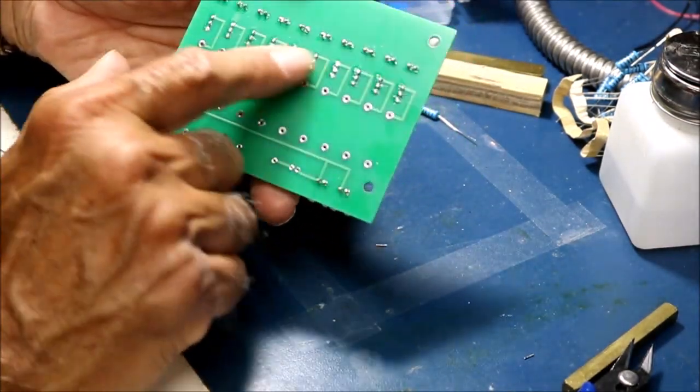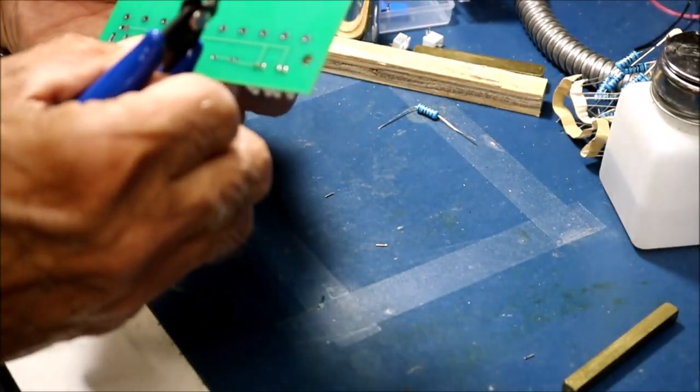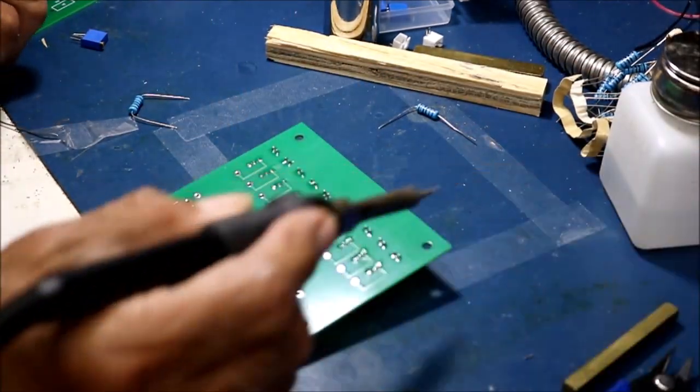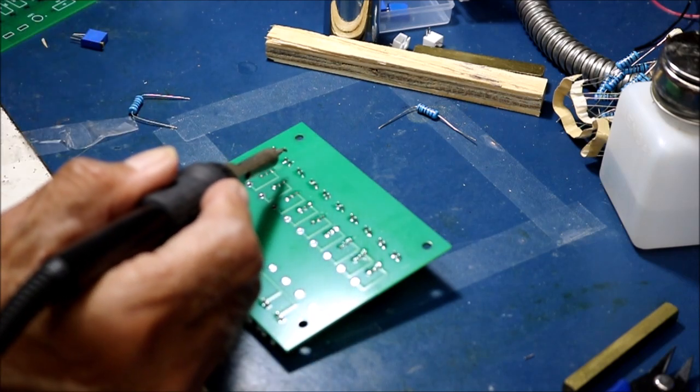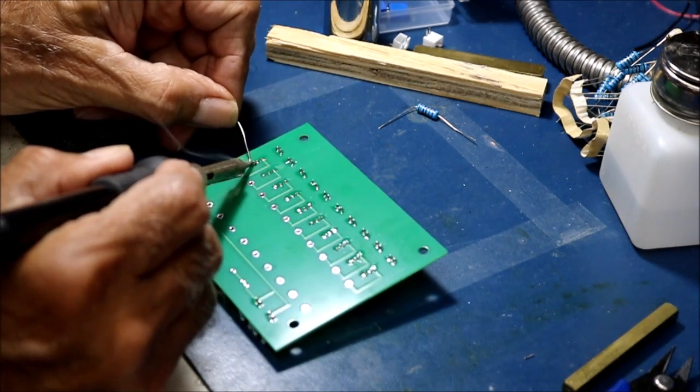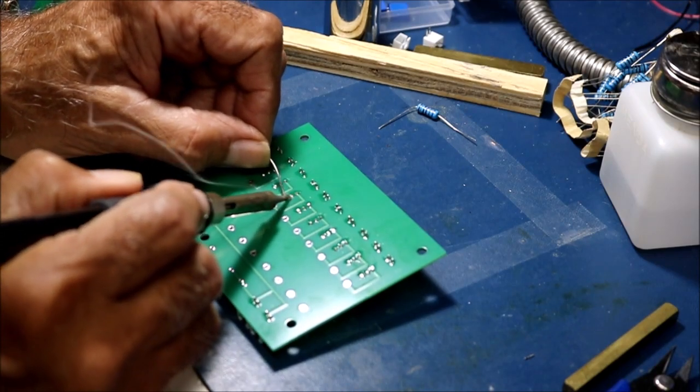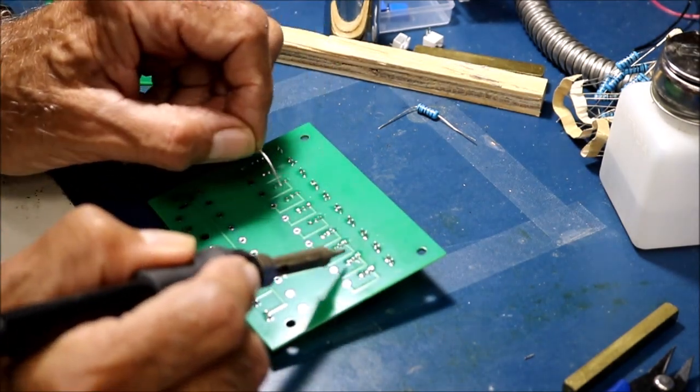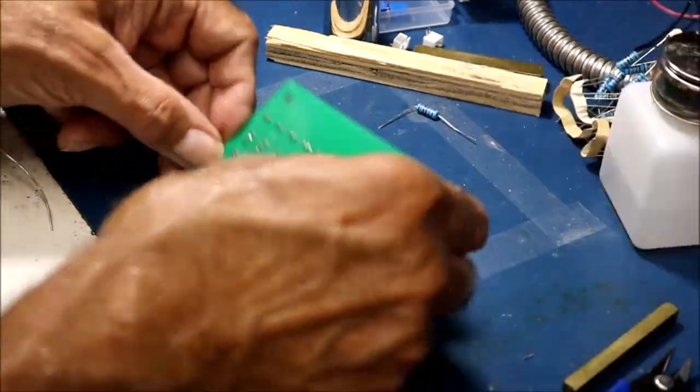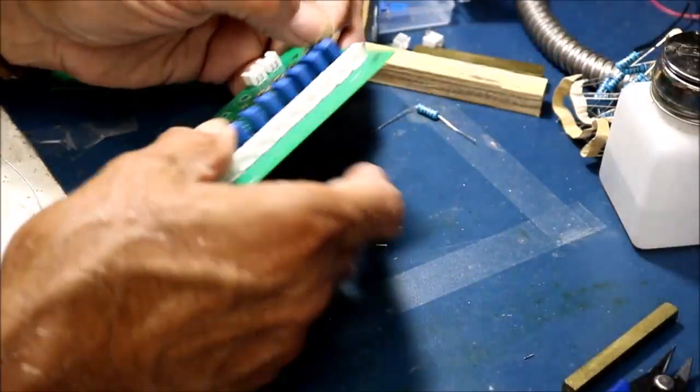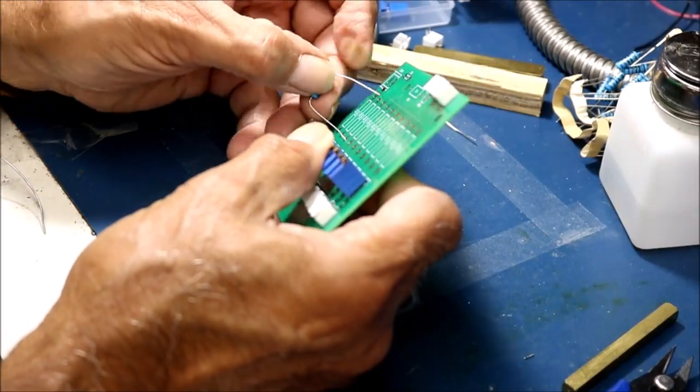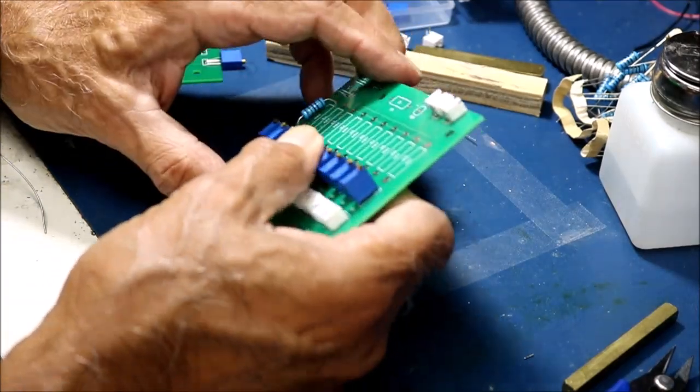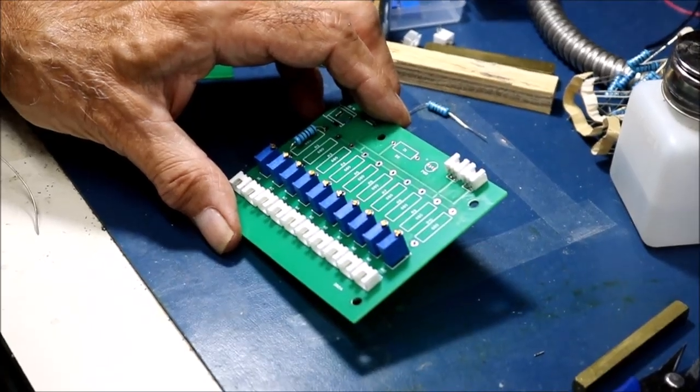I cut off all of the excess wires on the back of the pots. Actually you can cut off three at a time with this. Then I'm going to inspect them and I see I made one that's not quite a great solder joint right here and maybe one here. Just check them and if there's any holes, empty space around the connections, just touch them up. So what I'm going to do now is put the resistors in, the 680 ohm one watt resistors, and I'm going to show you how to do that after I get them all in.